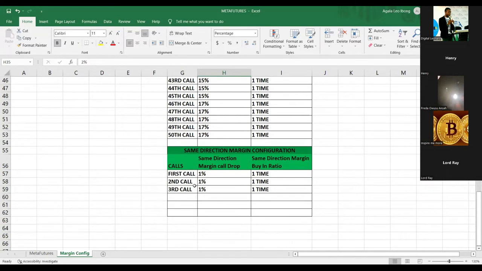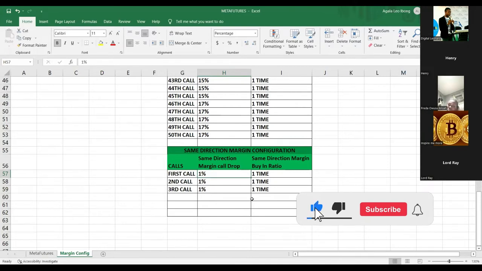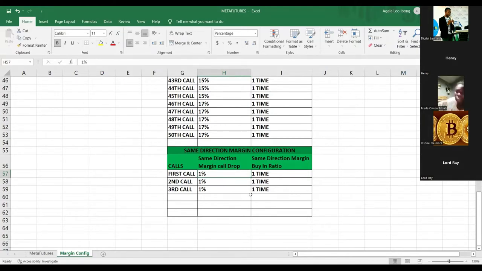Then for the same direction, since it is just three times, you just have one. First call 1%, second call 1%, third call 1%. This is all you need to slot into your setting, and this setting is done once and for all. The next thing is to look at the trade you want to take, look at your RSI, and then you go ahead and take your trade. And if it goes in your favor, you are making profit, okay?